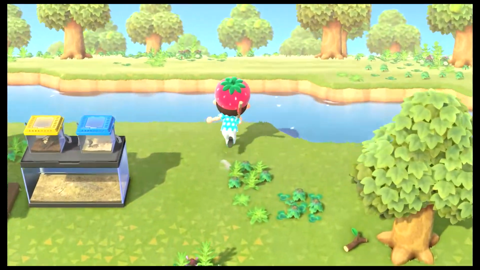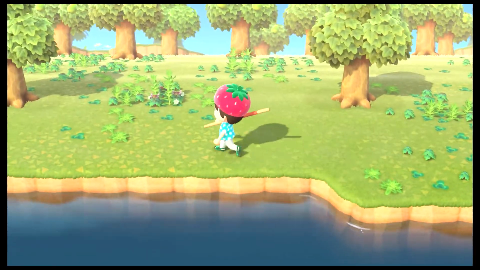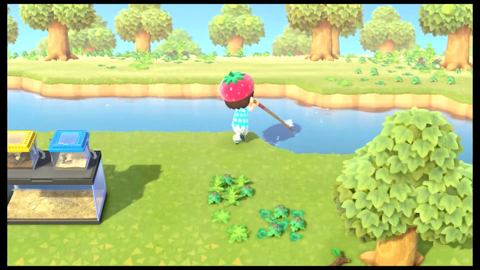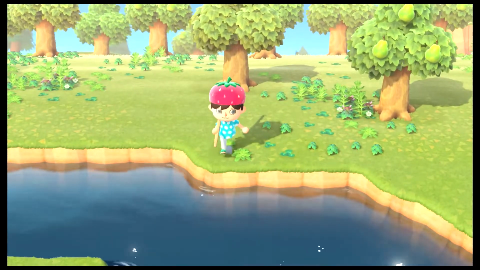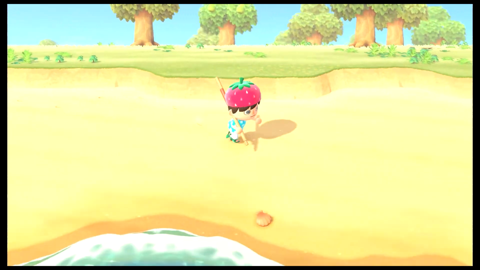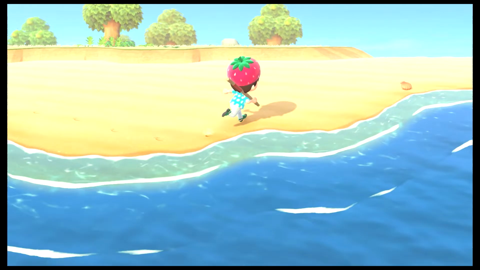Across the river I go! Woo! Wee! Oh yeah, I love doing that. Oh, that's so fun. That is so good. I love this. I love this! What happens if I try and just jump into the ocean with it? I can explore the rest of my island! This is great!